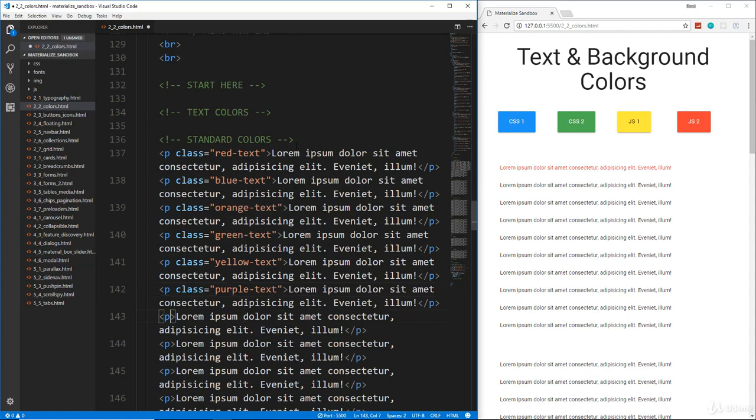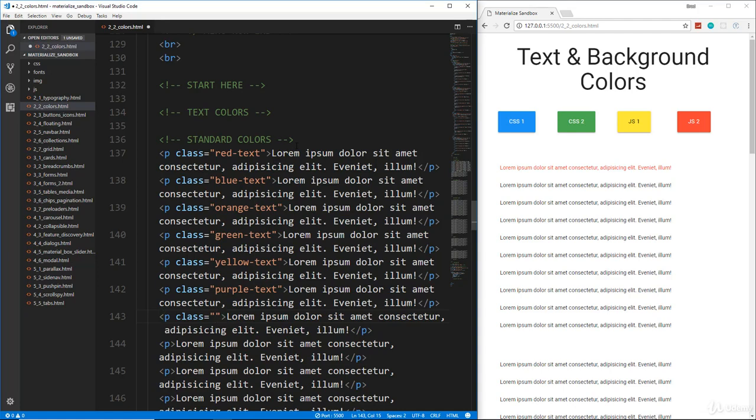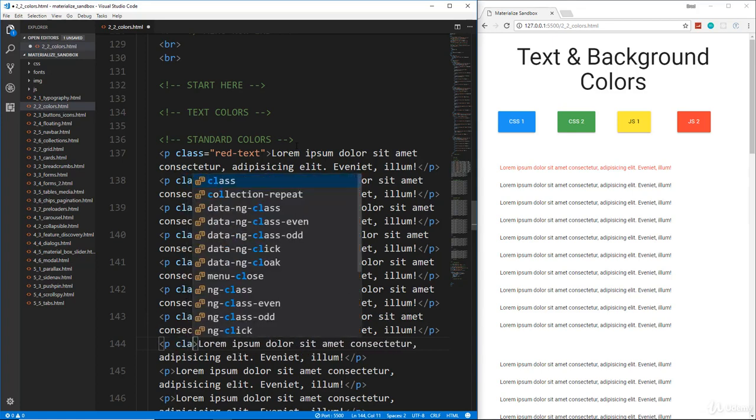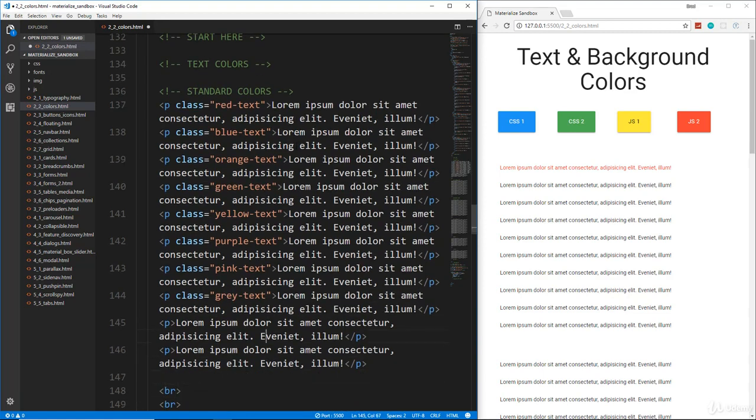and many frameworks just have like 4 or 5 colors. There's just a ton with Materialize. So we have pink, and we have gray, all right, and for this one here, let's do brown text, and we also have white text.